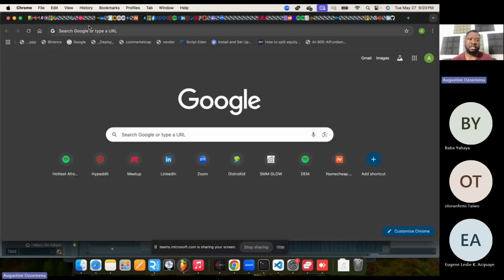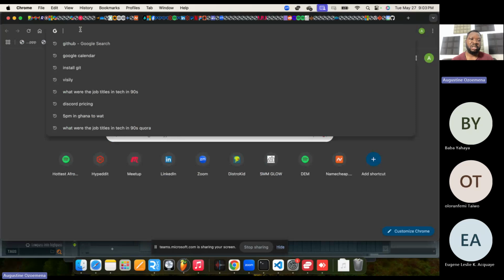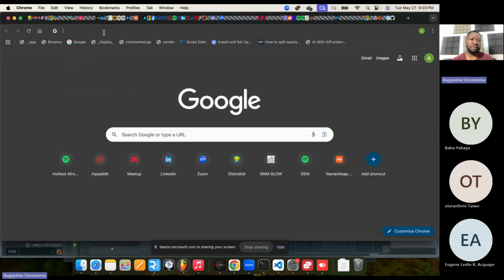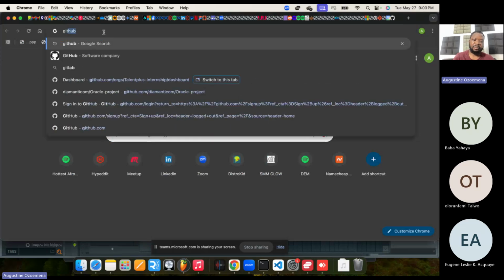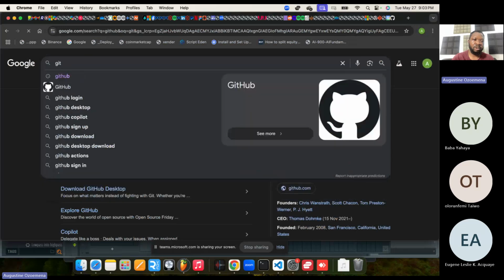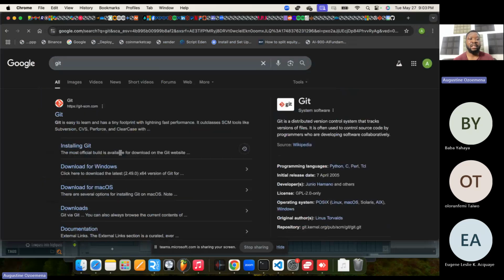I'm saying it so that it's not just about you learning Git. It's about knowing that if you type Git, for instance, on Google, you're going to find the information that you need.